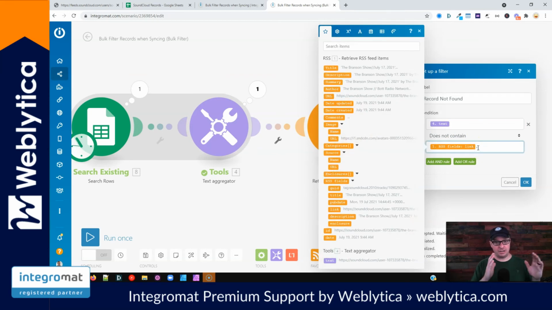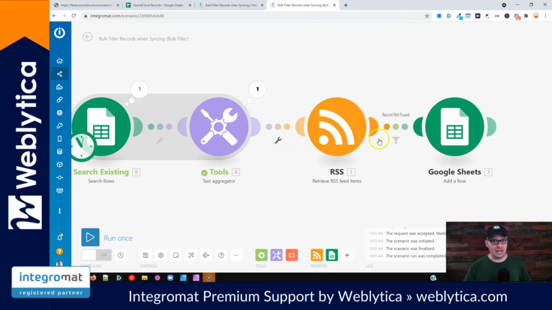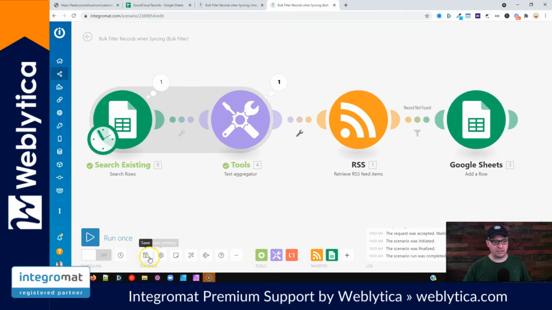So every record in there is a URL, comma, or link, comma. So what I'm saying is this block of text does not contain the link followed by a comma. What that means is it's going to filter everything. Instead of using 50 operations for my filter, I'm going to use 0 operations to filter them because filters don't require an operation. So we're going to add those records now.